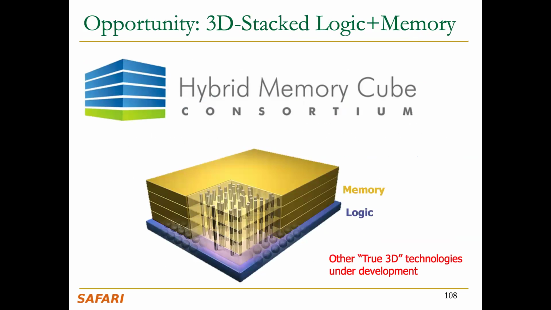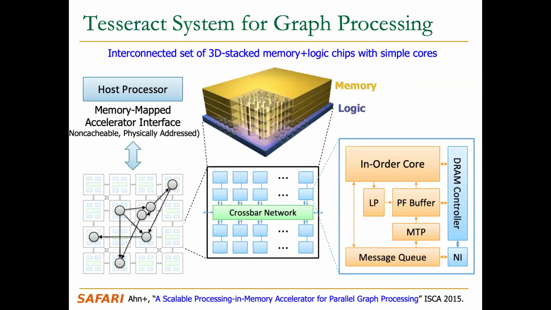So if you don't have a lot of locality, pushing computation near memory actually makes a lot of sense, as we discussed. So we built upon these three-dimensional memory technologies. This is high bandwidth memory or Hybrid Memory Cube at the time. You have memory layers on top of the logic layer, and you have high bandwidth, low latency through-silicon via connection. So in this logic layer, you can build essentially any logic, and on top of it, you have a lot of memory. That's the idea. Now, what can you design based on this? Unfortunately, you cannot build huge amounts of memory, so you need to have a distributed system.